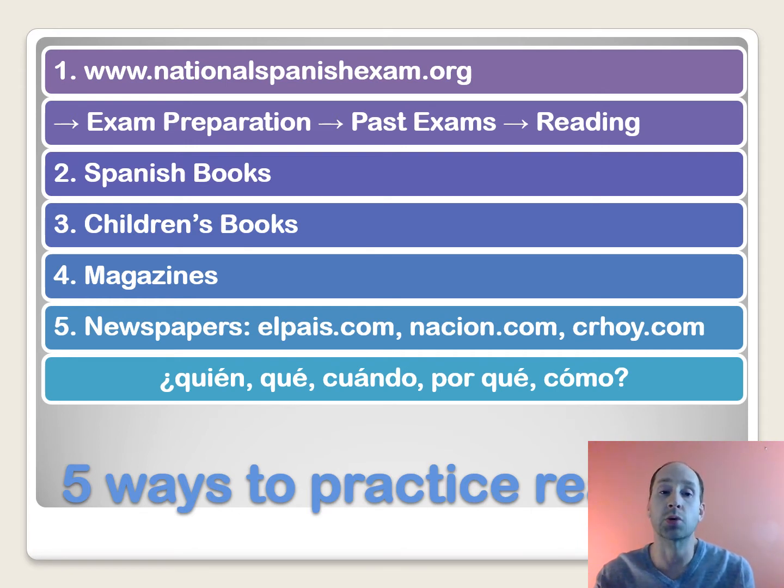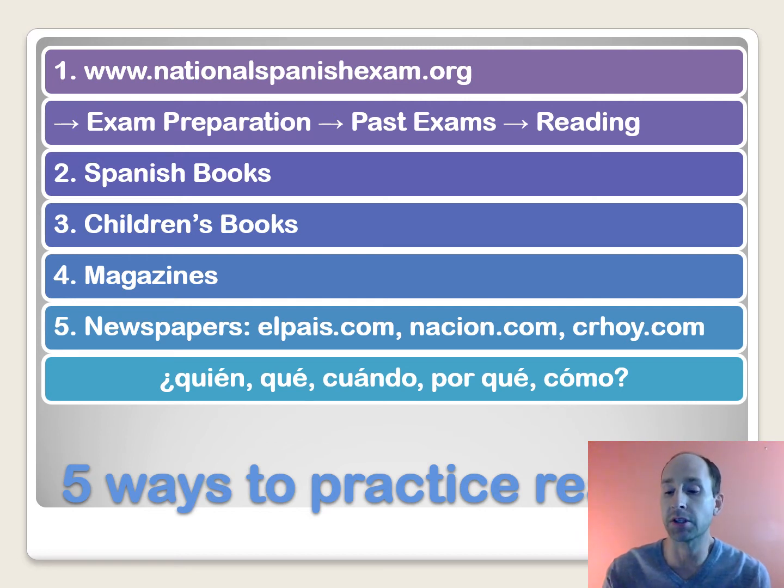Up next, practice reading authentic Spanish books. Check out your local library or even your school library. And then number 3, children's books. They seem like they might be pretty simple, but there's pictures that can help you as well. As you're reading that, there's going to be vocab that you're going to be able to pick up, even though it does seem like a simple level. And if you're familiar with some of the stories, you're going to see how they translate between the 2 languages.